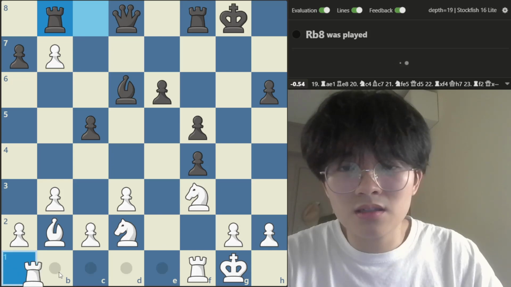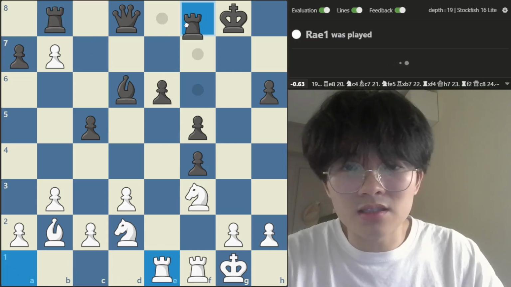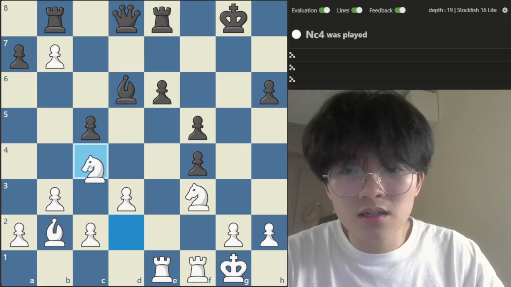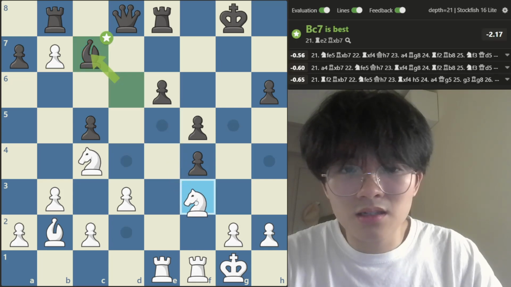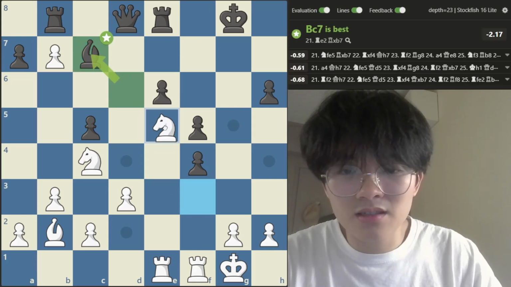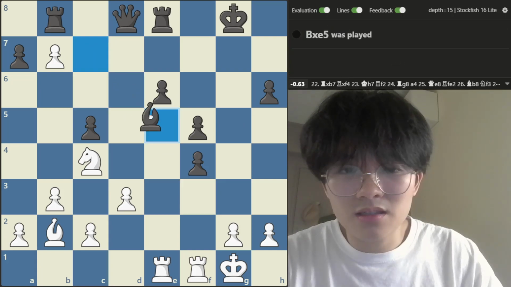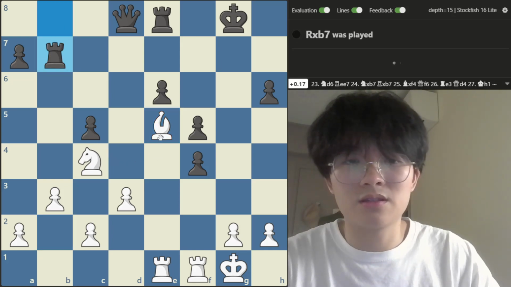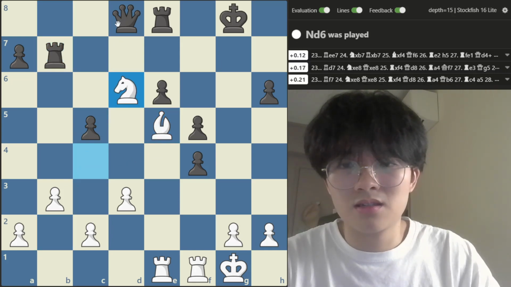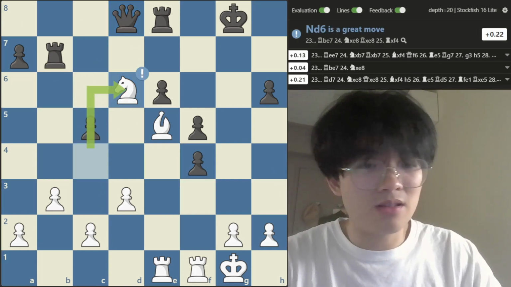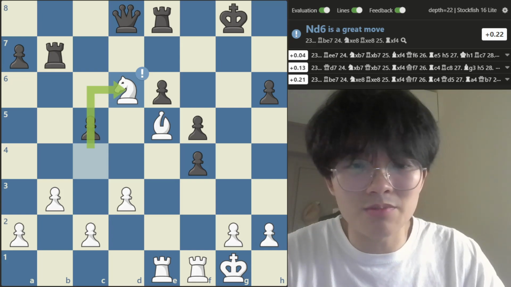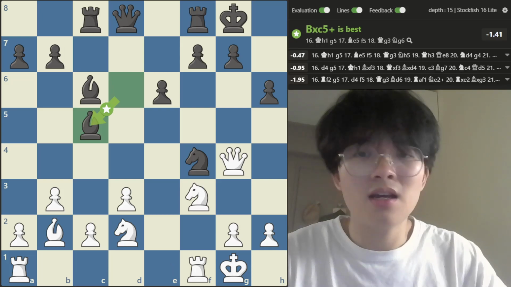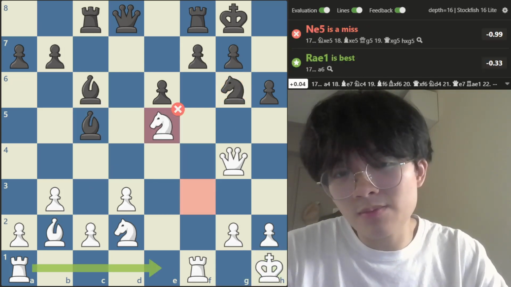Okay. I guess it's because he has a lot of weaknesses. Knight fe8. Knight fe5. Take. Oh. What's going on here? Oh. Wow, the engine finds some crazy line where apparently it's a draw, even though I'm down a piece, even though I got 2 pieces for the queen. Okay, but you know, apart from that, I don't think I really played a big mistake here.